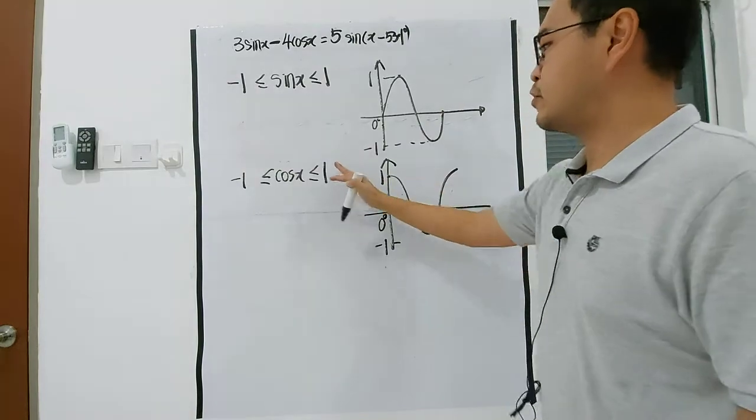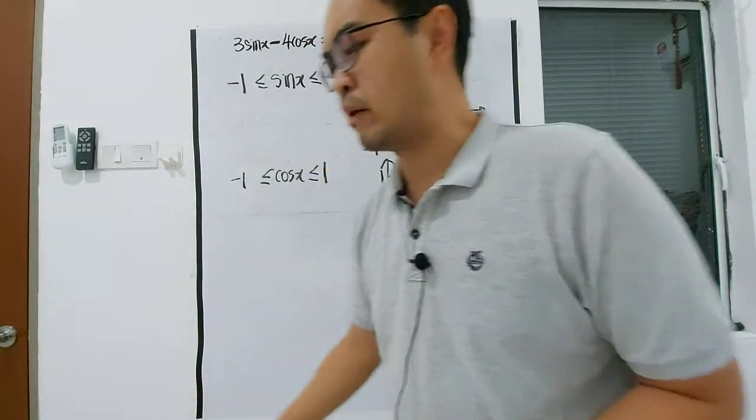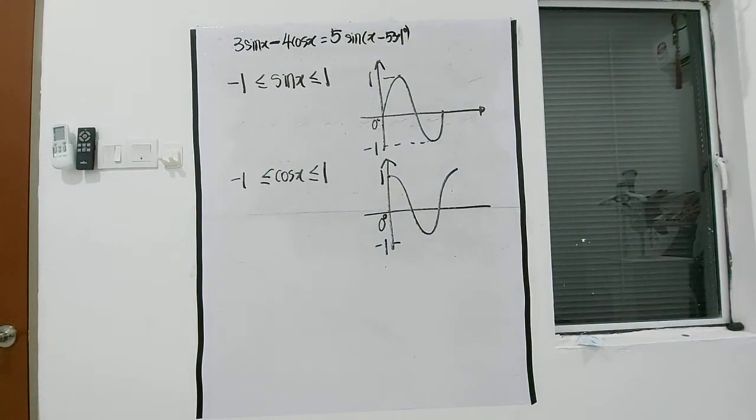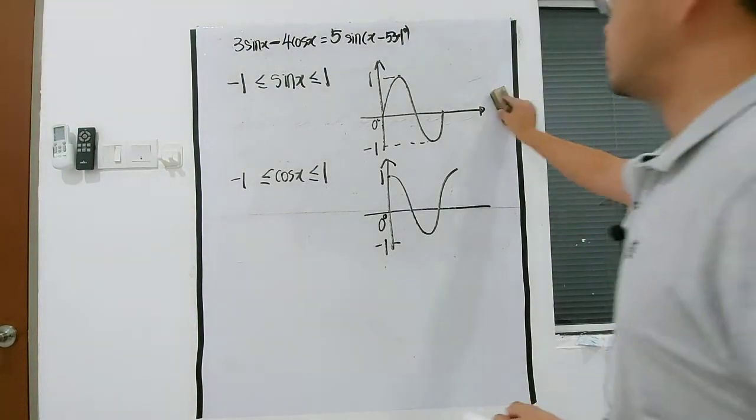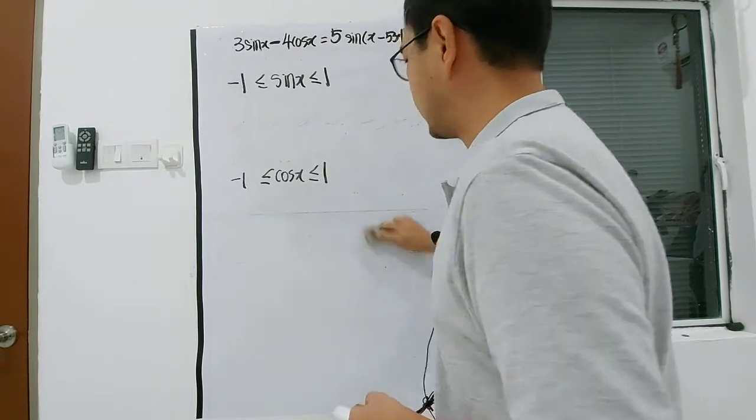Okay, it will be infinity and negative infinity. So we don't study the maximum and minimum value for tangent theta, because there is no maximum or minimum for tangent theta. Okay, so let's look at this. Start from a very basic.